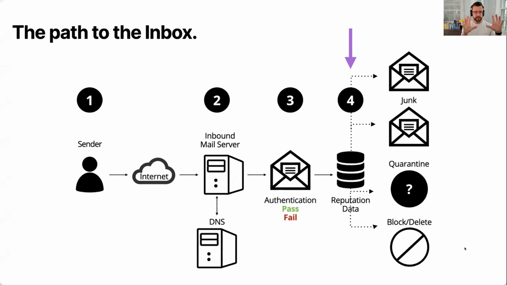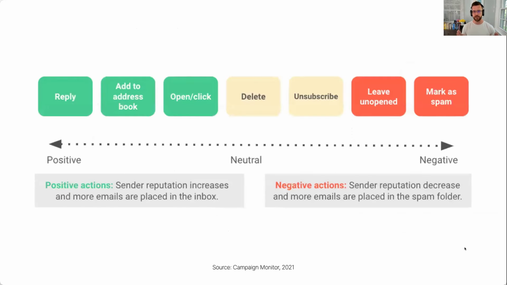And all of the ISPs, the Barracudas, the Gmails, the Yahoos, every domain in the world is essentially taking a look at what each individual subscriber is doing with your campaigns. Now, they care about certain things in terms of actions that your subscriber takes. This is a wonderful graphic from the team over at Campaign Monitor, and it essentially plots from most positive to most negative what are the actions that your subscribers do that cause either really positive impacts on your reputation or really negative impacts on your reputation.